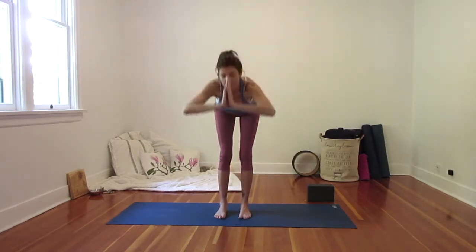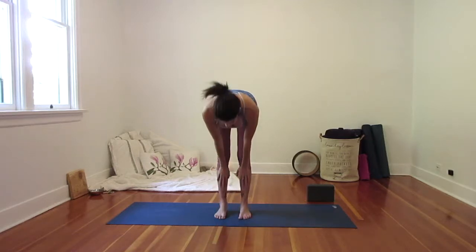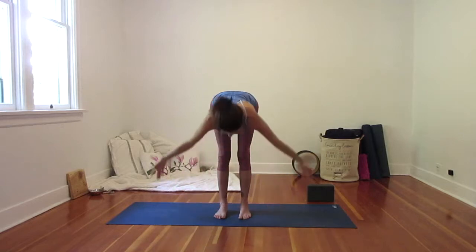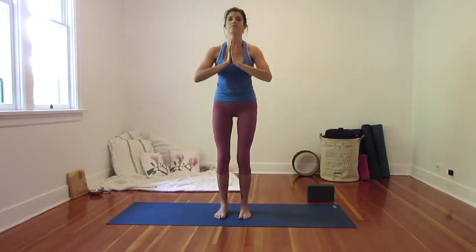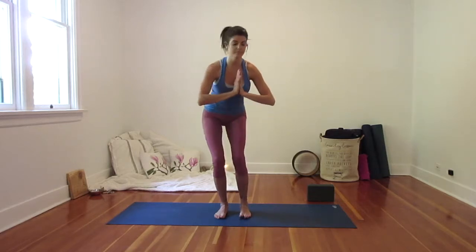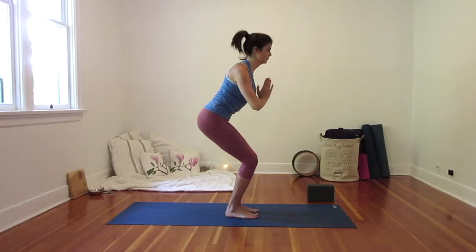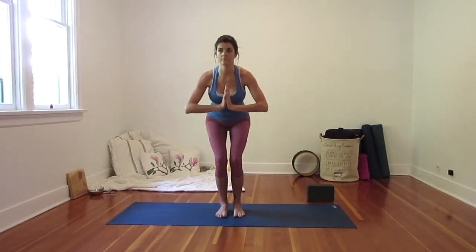And we'll switch sides. Inhale, take the arms up long. Exhale to fold. Inhale, halfway, release. Inhale, arms all the way back up and bringing them down to heart. Utkatasana, chair pose. We want to tuck the tailbone under and draw the low belly in, preventing any sway back. Chest is still open.